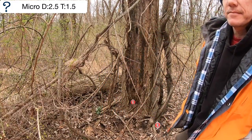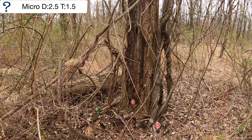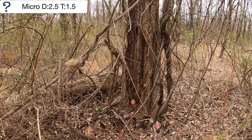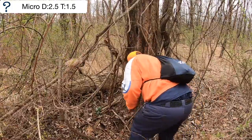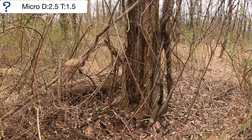Which one is he going to pick, folks? Is he going to pick one, two, or three? We don't know what's going through his mind. I did not see that coming — he took number two. Did you see that one coming? I didn't see it coming. I thought for sure he was going to take number three. Look at number three, look where it's sitting — clearly number one is the winner. It's in the base of a rotten tree. There's only one more thing we can do. Keith, why don't you pick another location that it's not? He's going for one — oh, look at that, he faked you out! Number three was the winner.